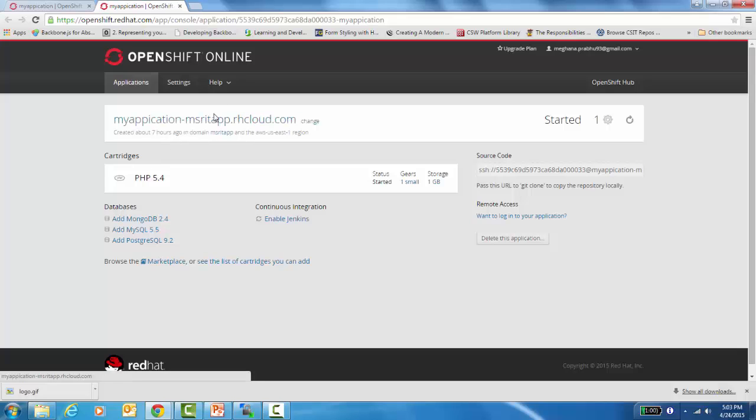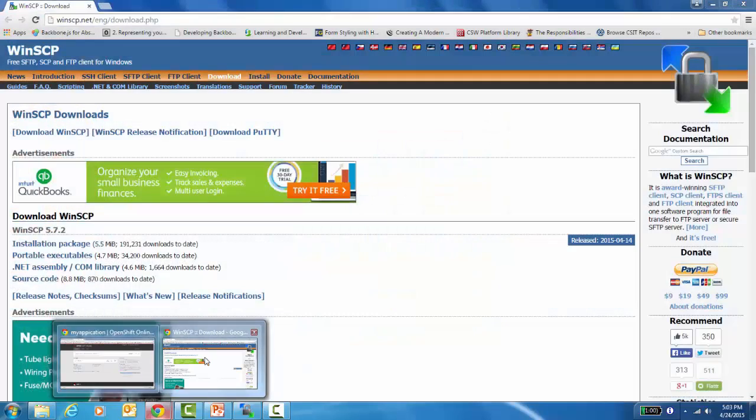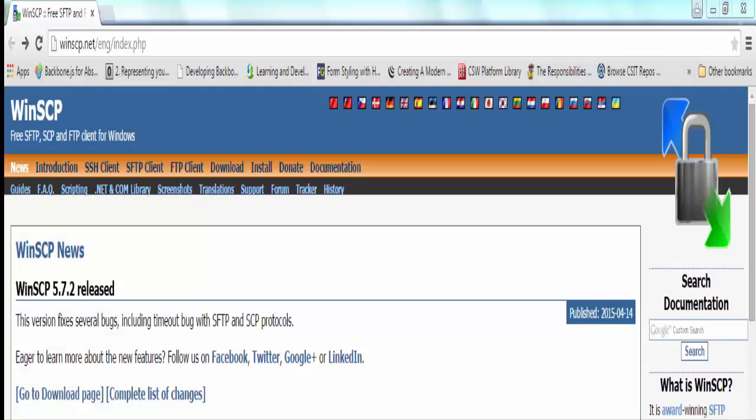Now, in order to make changes to the application, you will need remote access. To get the remote access, click on want to log into your application. It will provide you a URL. For this purpose, we are using one more tool called WinSCP. WinSCP, or Windows Secure Copy, is an open source secure FTP client for Windows.